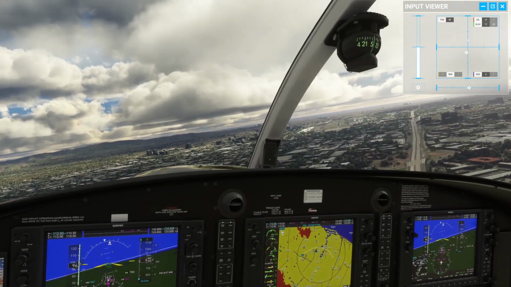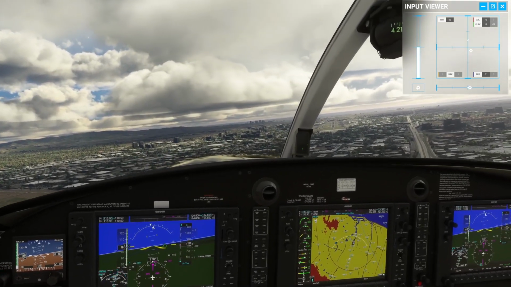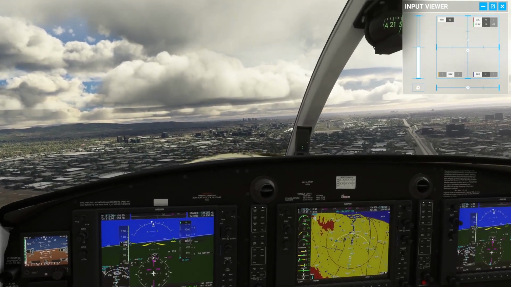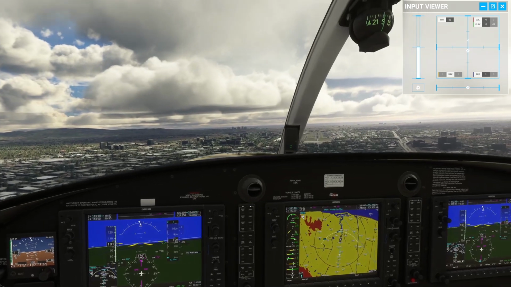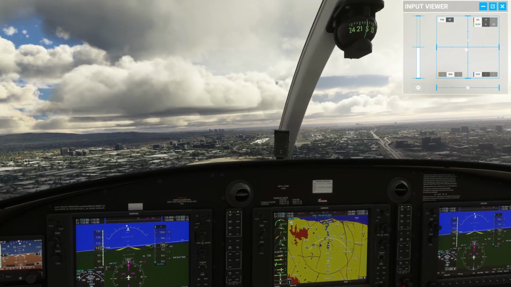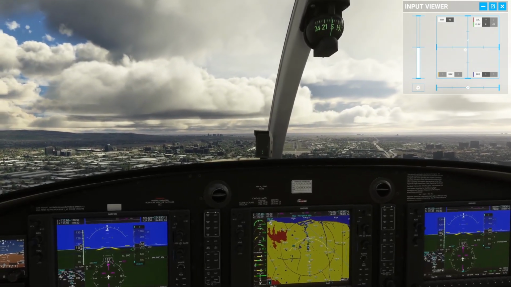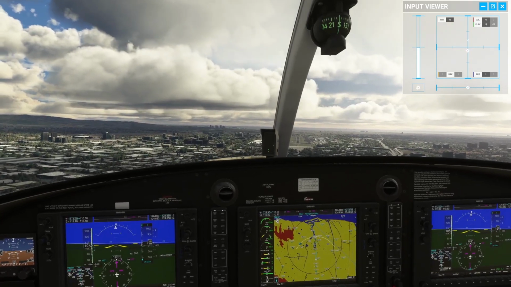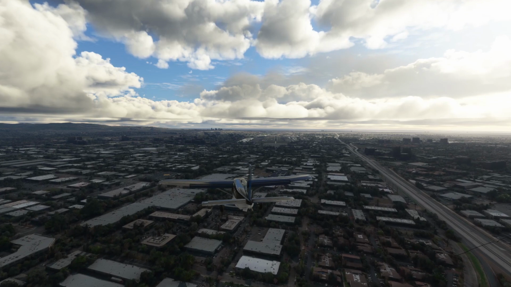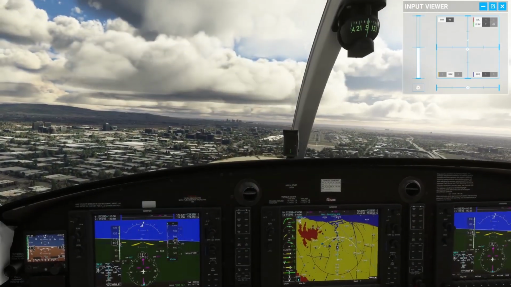So there's 20 left now, or 20 right I should say. I'll maintain a crab, 100 knots. Looks like we've got 2 white, 2 red. So where head tracking is super useful. Just looking at the shape, need a bit more crab. When I get a bit closer, I will kick into the slip.